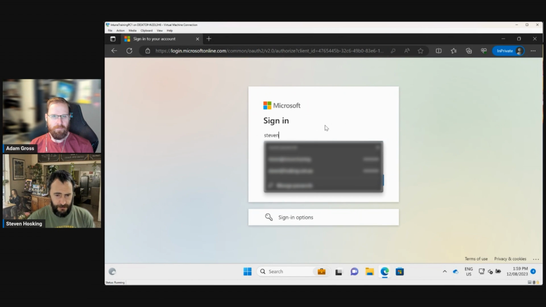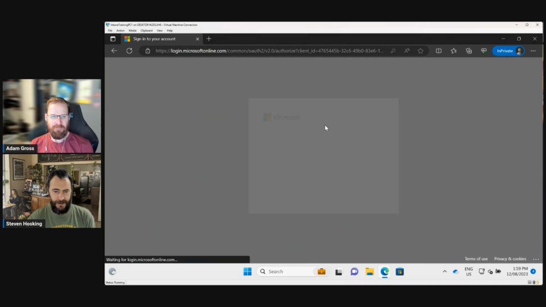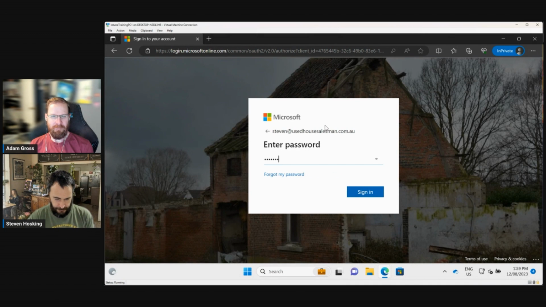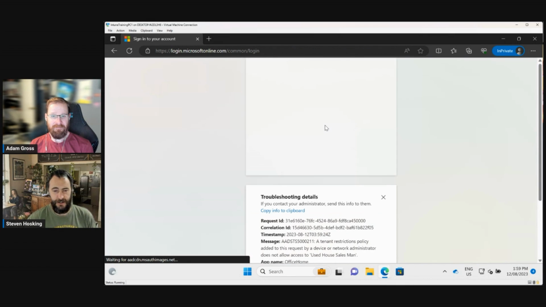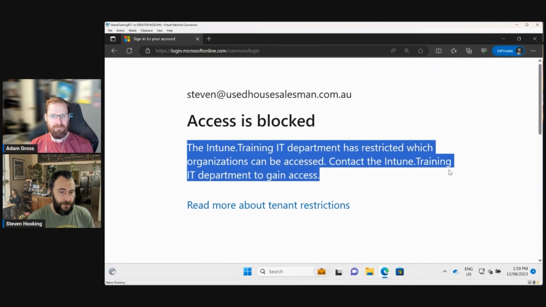I'm going to now use my test account over here at usedhousesalesman.com.au, and I'm going to put in my super secret password. And you'll see it's been blocked. But you'll note that it's not the used house salesman tenant that's blocking it. It's Intune training that's blocking it. Got to say that's pretty cool.